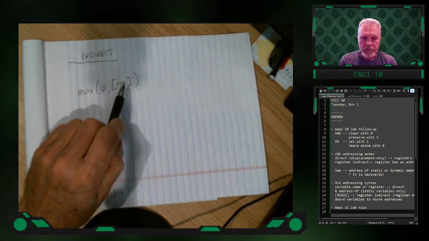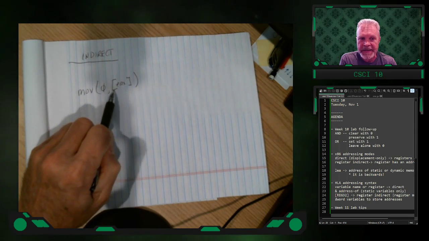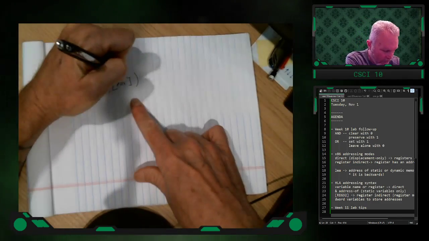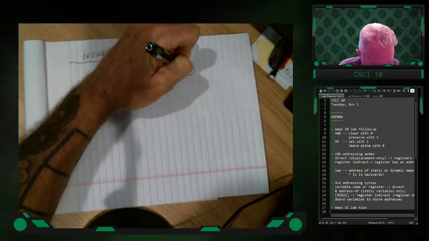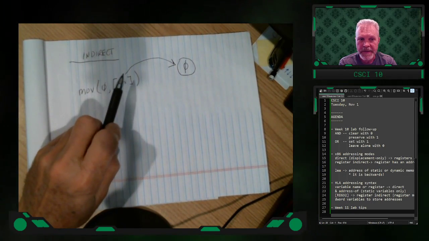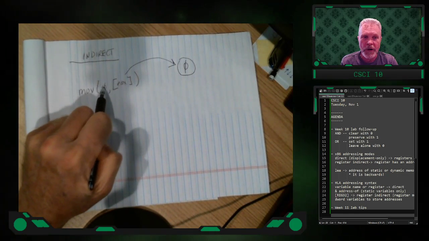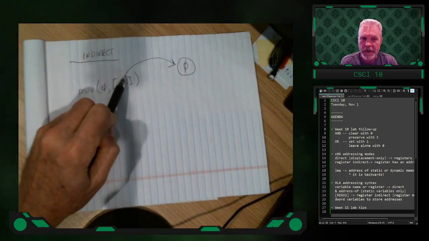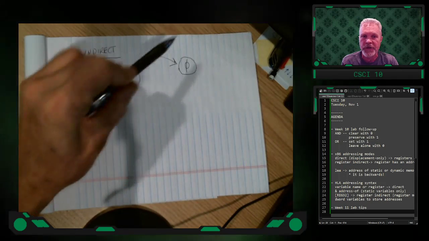So what these brackets mean, though, is that EAX is not where we want the data to go. EAX is actually a reference to some other location where we want the data to go. So the square brackets say, take the address and go there. So take this 0, not put it in EAX, but rather go to wherever this address is and dump the data there indirectly.